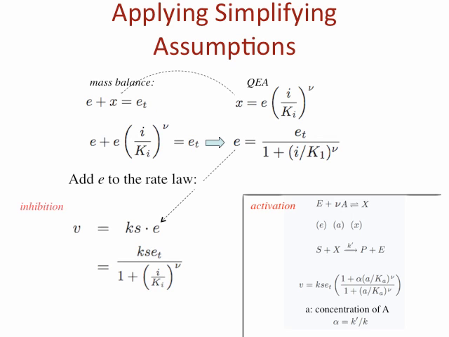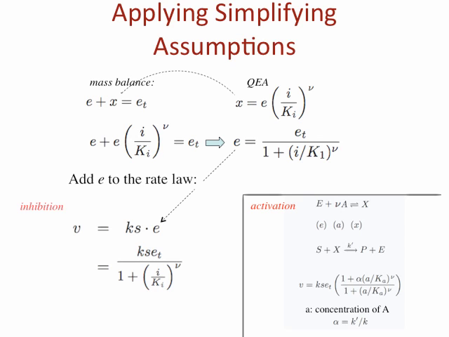You can go through the exact same derivation, but under the assumption that when the nu molecules of A, the activator in this case, are bound to the enzyme E and forming X, that X, the bound state of the enzyme, is now catalytically active, not inactive, and it can catalyze the same reaction as E, but at a higher rate. In that case, you can derive the Hill rate law for activation as shown down there. I often put that on midterm exams.